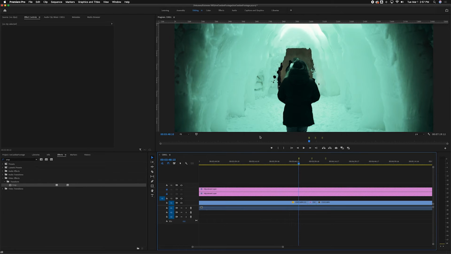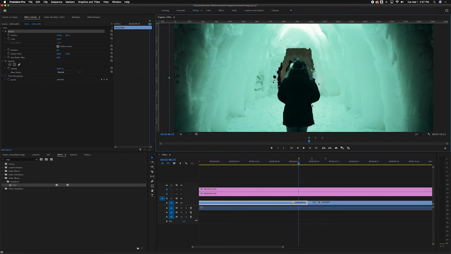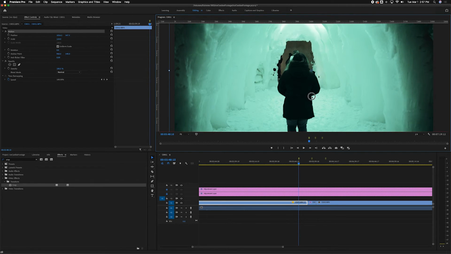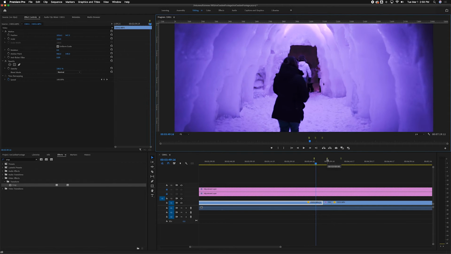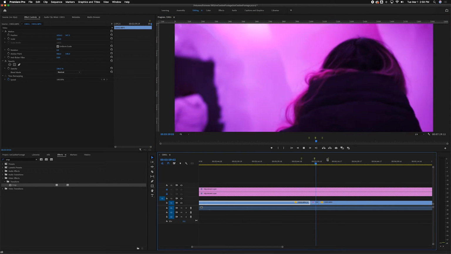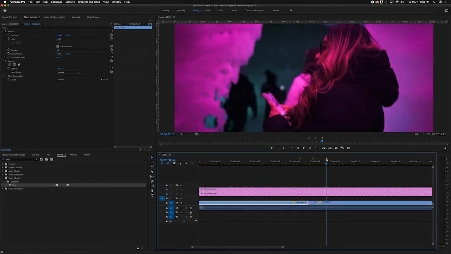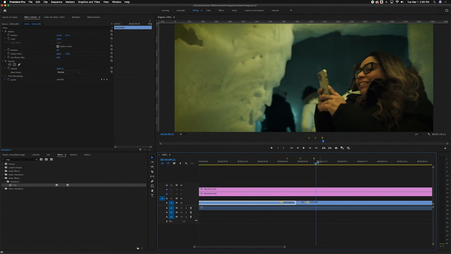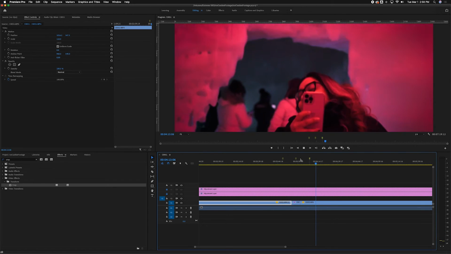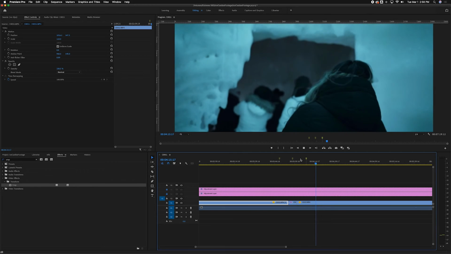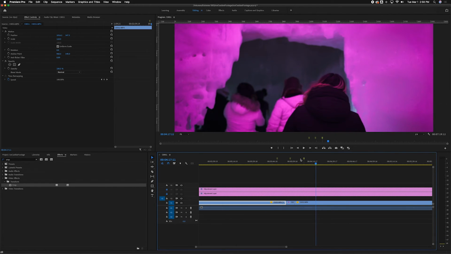I can still make my adjustments vertically if I want her to be a little more up some. You know, that looks cool. Let me show you another clip here. Just show you how that all works. And that looks pretty good. So this is my preferred way of doing the cinematic look.